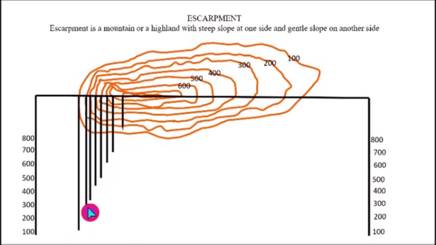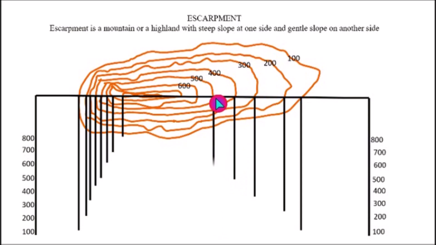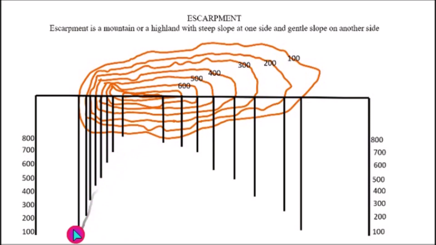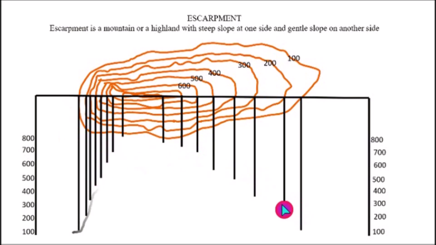You are done at the left side. Then you move to the right side and start from 100, 200, 300, 400, 500, 600, 700, then the last one, 800. The lines are closer on this side, indicating that this side will give you a pattern which is almost standing upright — steep sloping. The other part gives a gentle sloping pattern because there are spaces between the lines. So one side is steep sloping and the other side is gentle sloping. This is an escarpment — a mountain with two different sides.